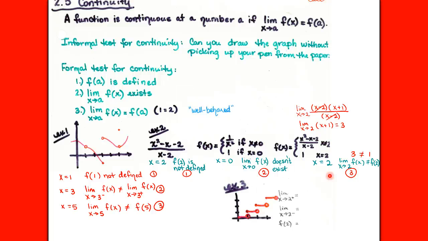The next bold print term they give me there is an infinite discontinuity. And that's what we had here in this second part, because remember when we took the limit from the left and from the right, it went to infinity. So if you get an infinite limit that causes a discontinuity, then we call that an infinite discontinuity.